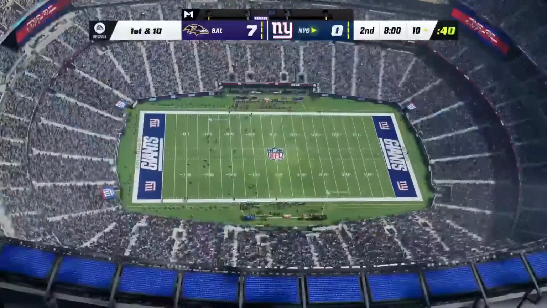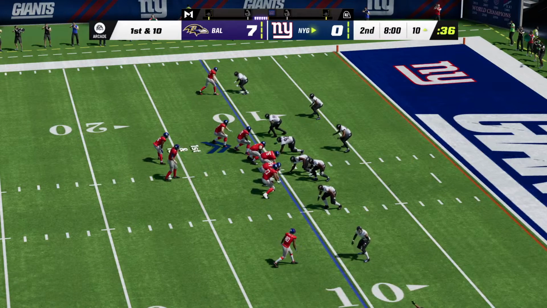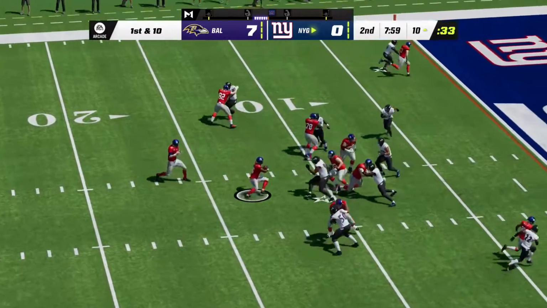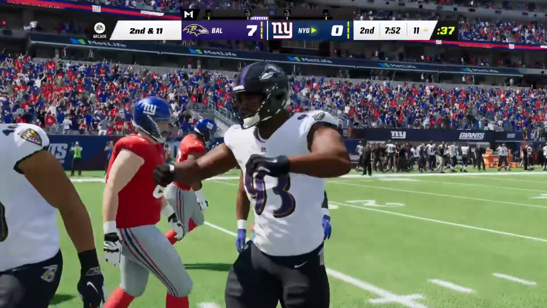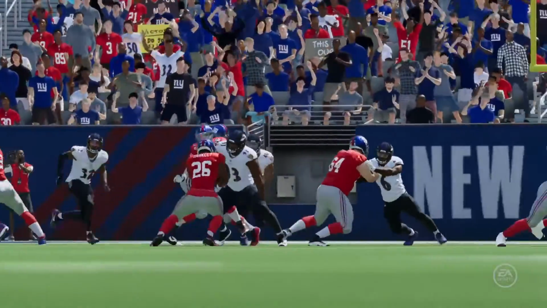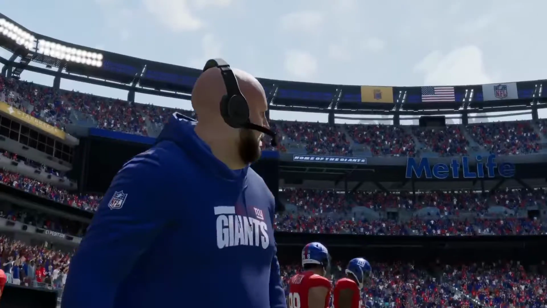Ready to roll for the 2nd quarter from MetLife Stadium. The Giants with the football as they've got it with a 1st and 10. They go back to the ground now with Barkley. And he is going to lose yardage here. That's going to go as a loss of 1 on 1st down. With his size, he's a tough man to bring down, but they do a nice job there stopping his progress and not allowing him to get back to the line of scrimmage.